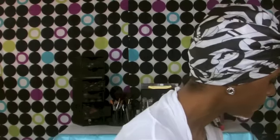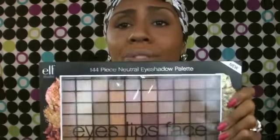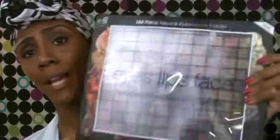Then I just bought a 144 piece neutral palette from elf. Nothing spectacular, just a whole bunch of neutral colors, exactly what I needed, and that's it.